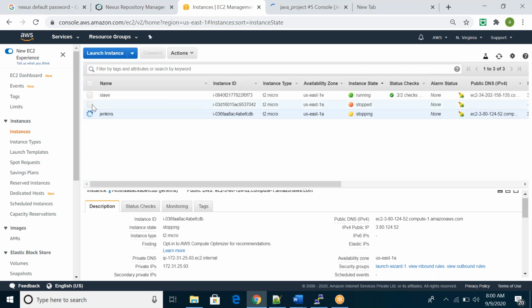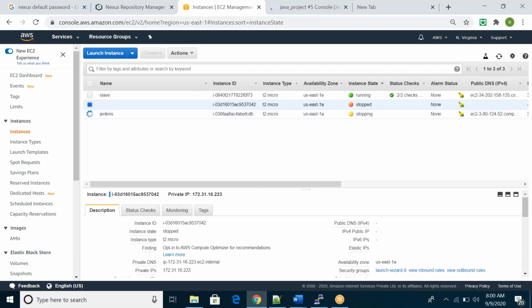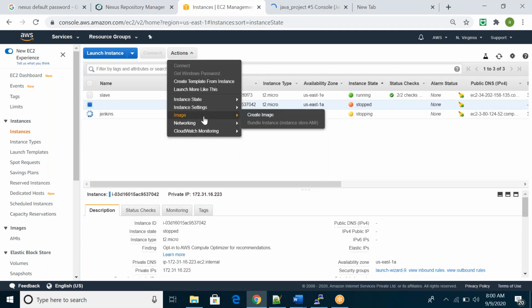For example, take the server. Here we take the backup image. You can create the image and save it. By default, it will save it. So if you have an image, you can restore it. If you don't have any image or snapshot, then you can't.